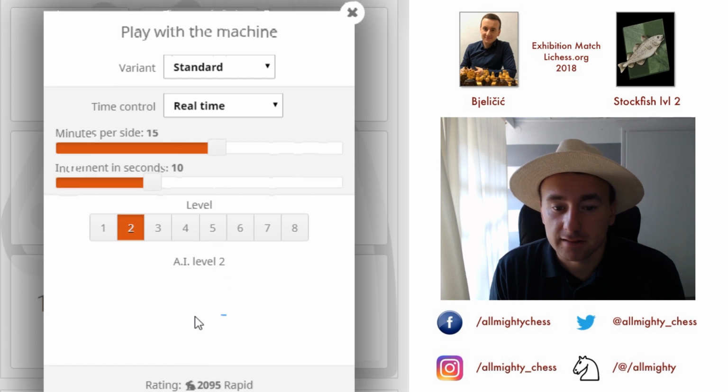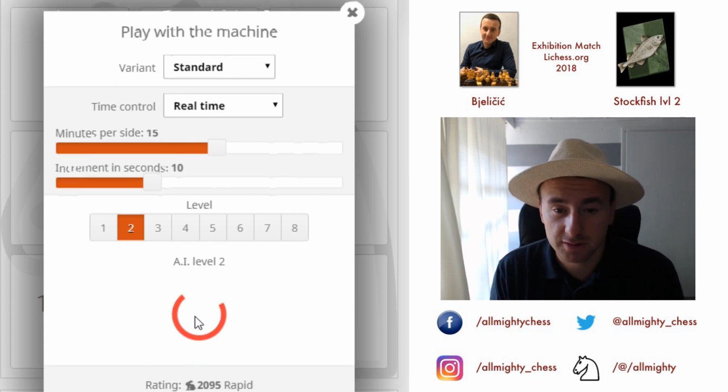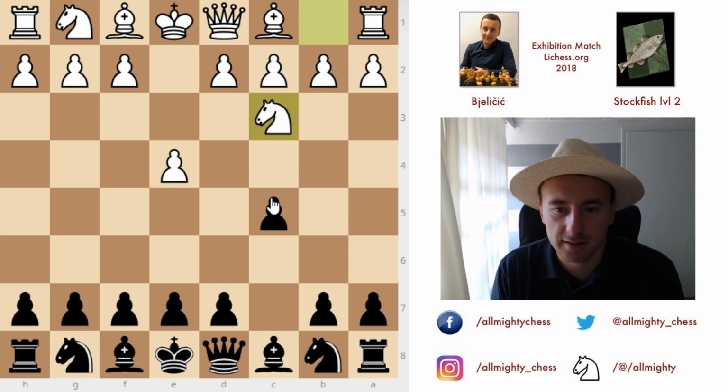I gotta say that Bjeličić is giving out this rating to its machine, to Stockfish, but in quite honesty, it's kind of difficult to assess that. So level 1 was, I think, 1350, and this one is 1420. And with the black pieces here, once again, my rapid rating does seem quite good in comparison, but let's see what happens. So on e4 I usually play the Sicilian, and I'm going to do that now.